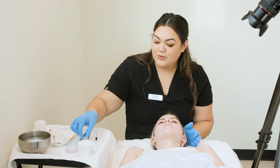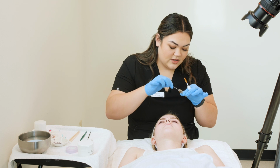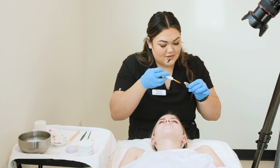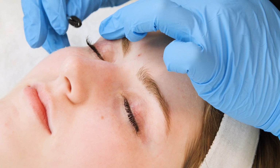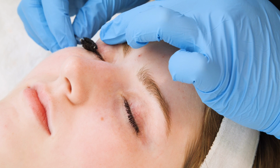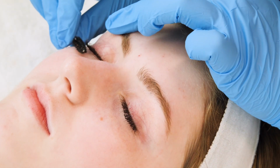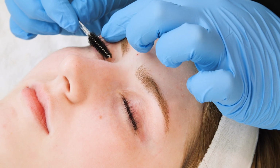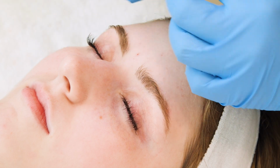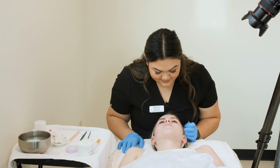And we are going to do our last step, which is putting on the lash conditioner. So go ahead and take out that spoolie, use a clean one, get a little bit of product, a little goes a long way. So just get a little bit and brush that onto the lashes. I have a little too much product on, so I'm just going to wipe off my spoolie and just kind of fluff those lashes back up. And go ahead and open. And we're all done.